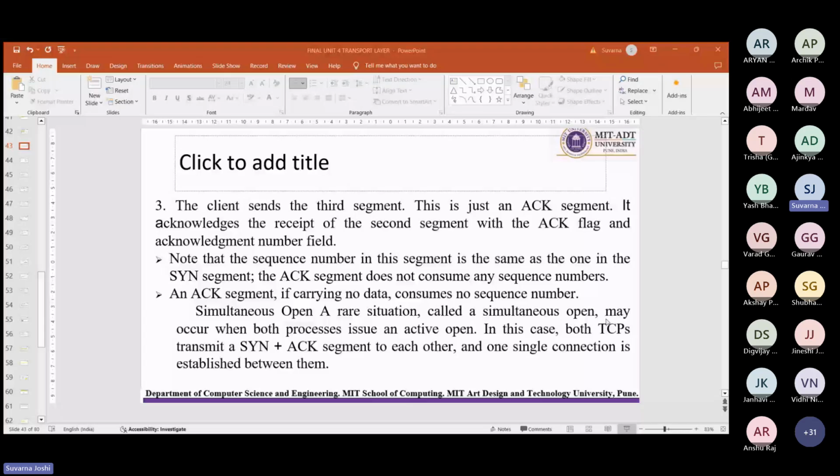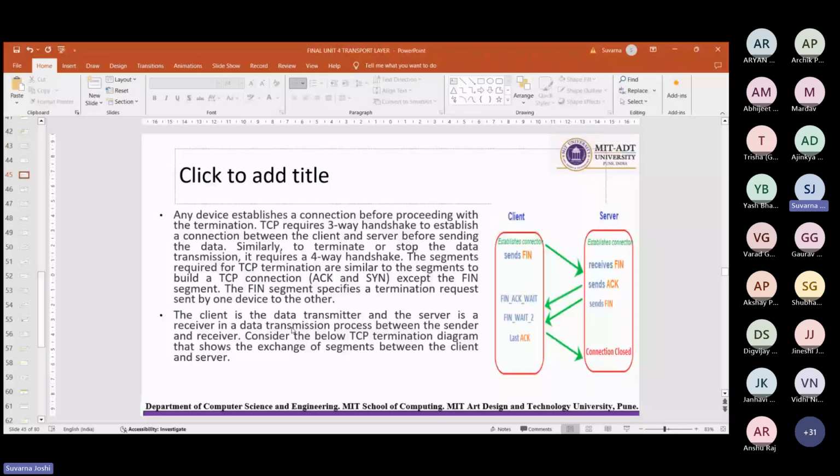In parallel, acknowledgements are coming from the server back to the client, and in parallel the client will be sending segments to the server. Yes, this is the acknowledgement coming from the server to the client for the bytes 15,001 to 17,000. And this is the segment sent by the client to the server for the bytes 9,001 to 10,000. This way the data transfer will occur. Now the third phase is connection termination. Connection termination is a four-way handshake.